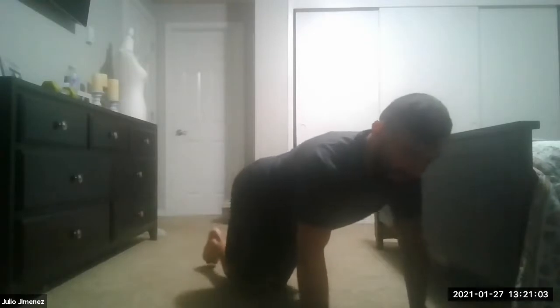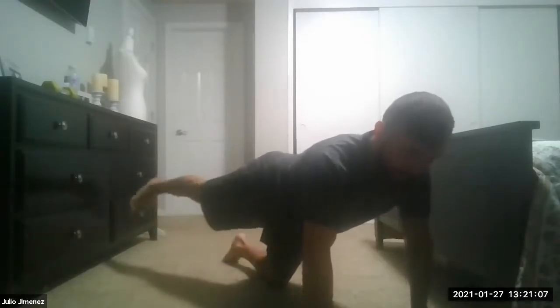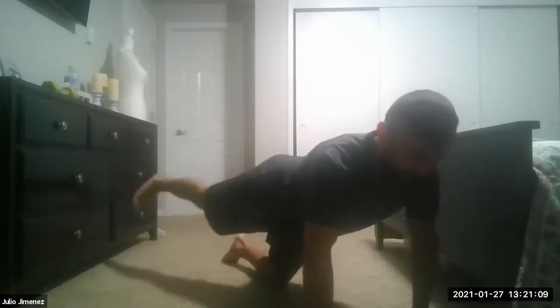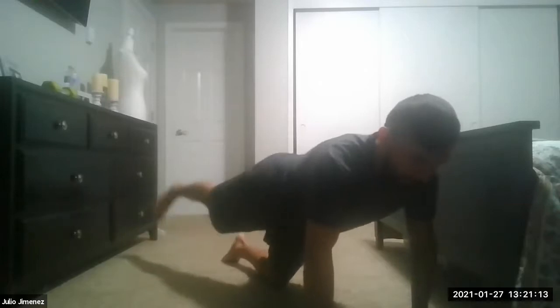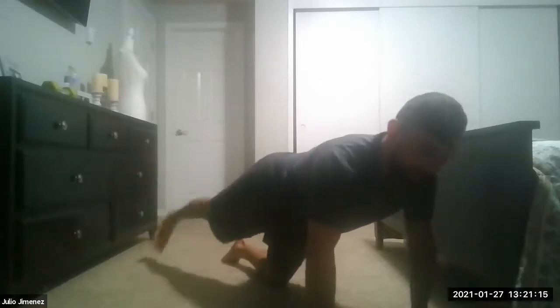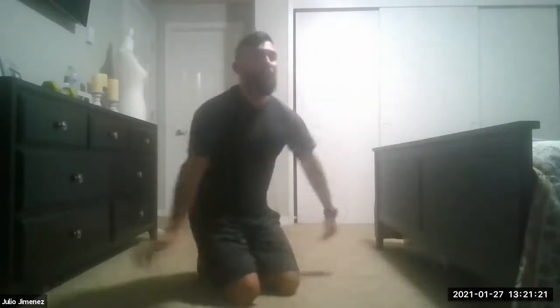1, 2, 3, 4, 5, 6, 7, 8. Rest that leg. All right, lift it again. Straight back and counterclockwise, 8 circles. 3, 4, 5, 6, 7, 8. Very good. All right. Rest those legs, lift your arms a little bit. A little tired, being in that position.